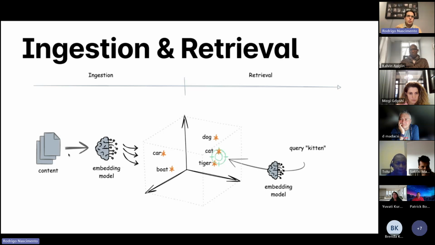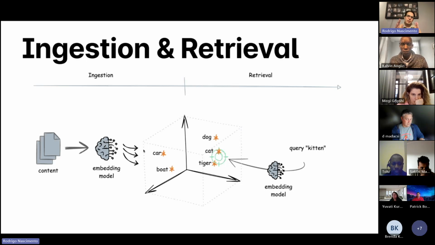In order to translate that content into vectors, into a vector database, we use a specific kind of model that we call embedding models. It basically has some logic to find the semantic value for a specific piece of text or for a word or something like that.